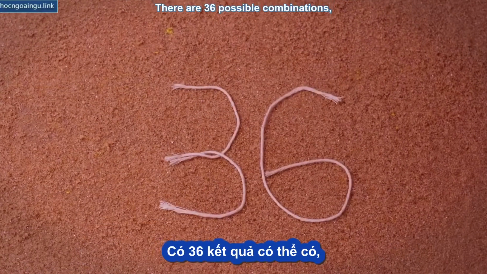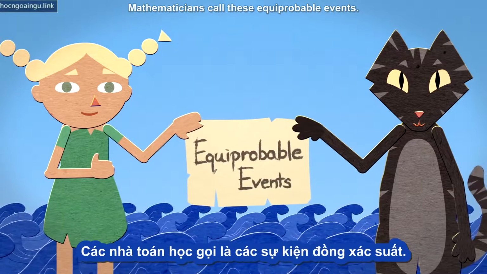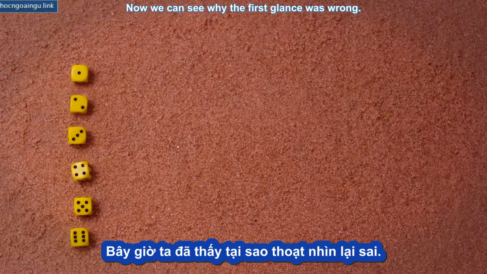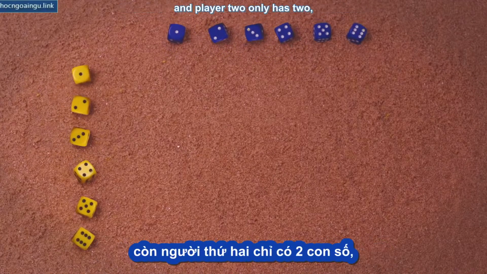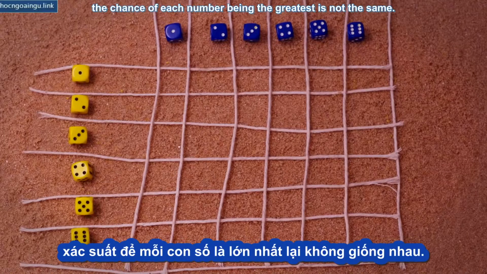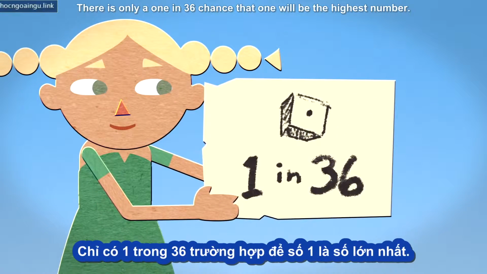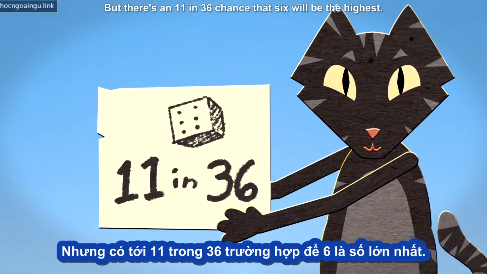There are 36 possible combinations, each with exactly the same chance of happening. Mathematicians call these equiprobable events. Now we can see why the first glance was wrong. Even though player 1 has 4 winning numbers and player 2 only has 2, the chance of each number being the greatest is not the same. There is only a 1 in 36 chance that 1 will be the highest number, but there's an 11 in 36 chance that 6 will be the highest.